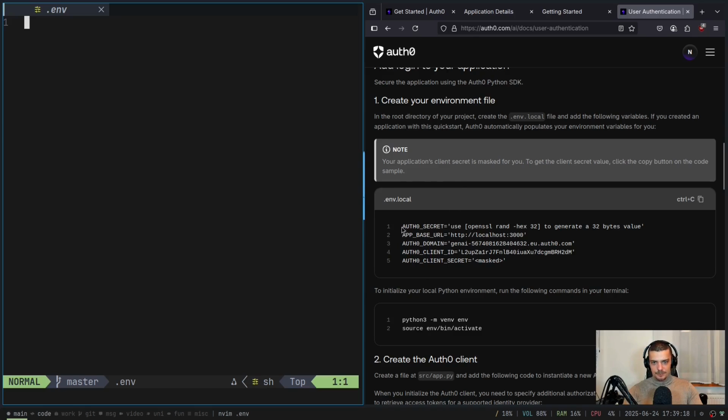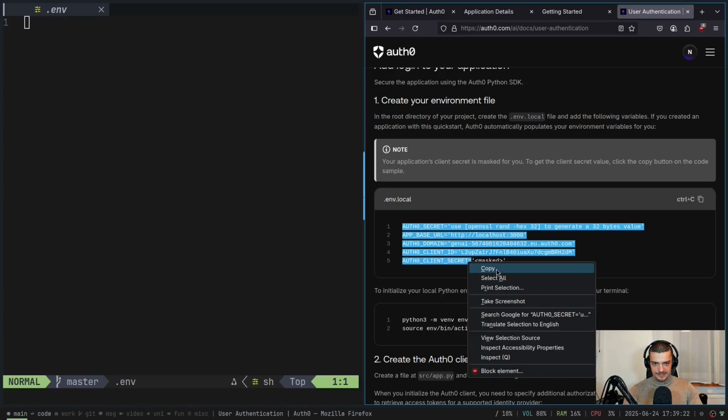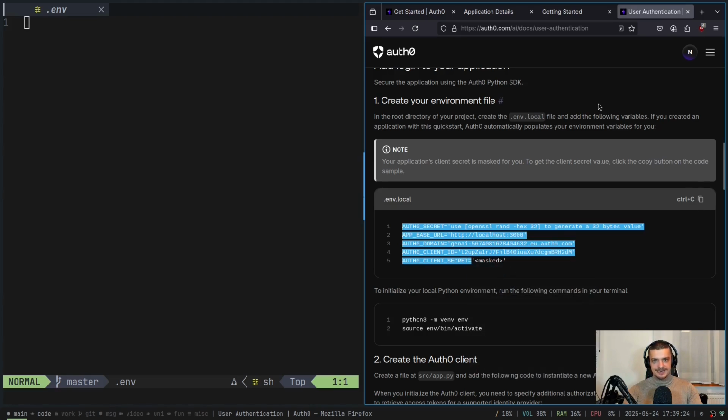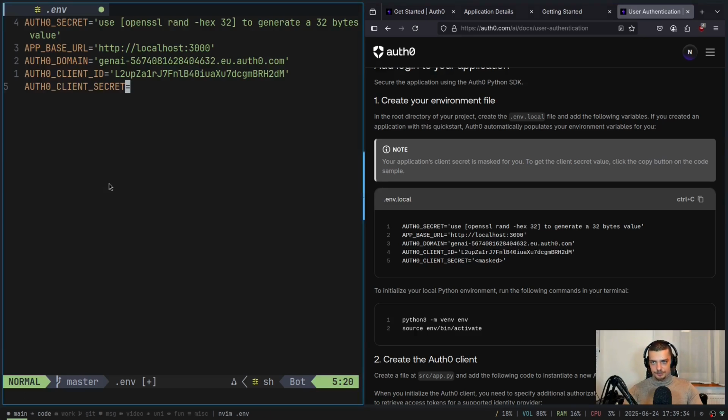And in particular, I'm going to copy here everything up until this point. I need to do right-click copy, otherwise it's going to copy everything. Now, if you open this guide, you can also just press copy, and it's going to give you the correct credentials already, provided that you're logged in. But I want to do this here manually for demonstration purposes.